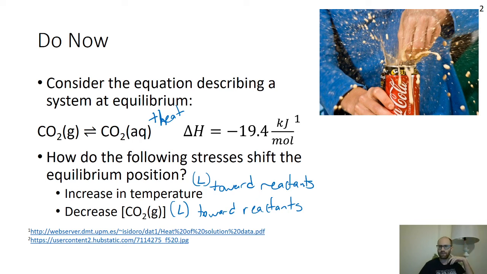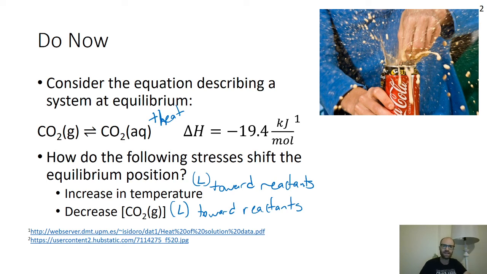Well, counting up the particles of gas we have in this equilibrium, we've got 1 particle of gas when you consider the reactants, and there are actually 0 particles of gas, because it's dissolved in solution, when you're looking at your products. There are frequently times when you look at an equilibrium and one or both sides contain 0 gases. And 0 is a number that you can use in this whole process anyway. So to say here, if we decrease the pressure, that should shift the equilibrium towards the reactants. As a final note, there are equilibria where there are an equal number of gases shown in the reactants as there are in the products.